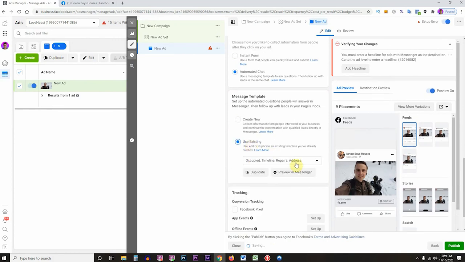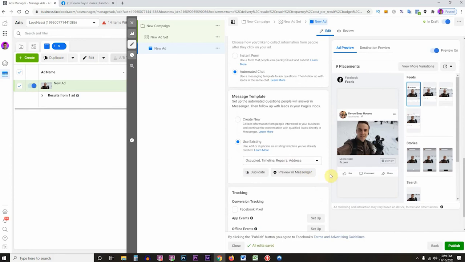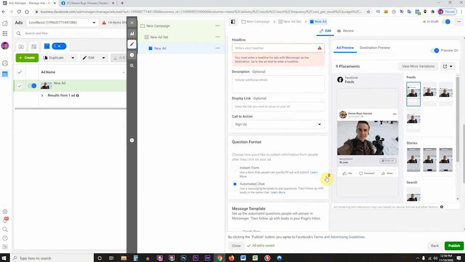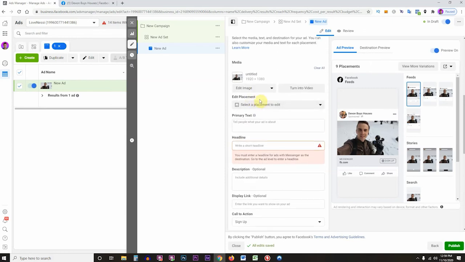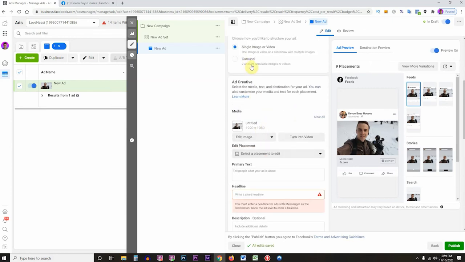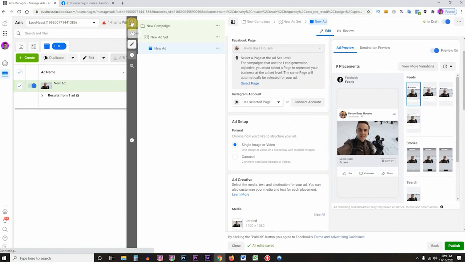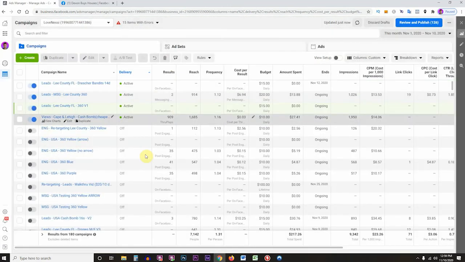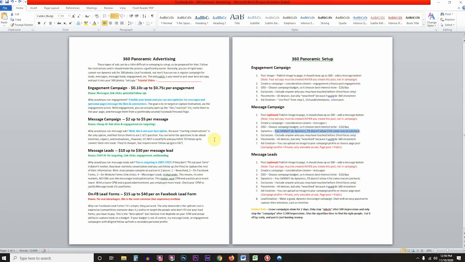use an existing chat that you have. There's my existing chat. You could preview it just to make sure that it works. And there you go. So you're able to do it on there. And it's the same thing. You could choose a post, or you could upload your image here, whichever you prefer to do. If you want the actual post to be public, or if you want it to remain private, you would put it on here and upload it in there.